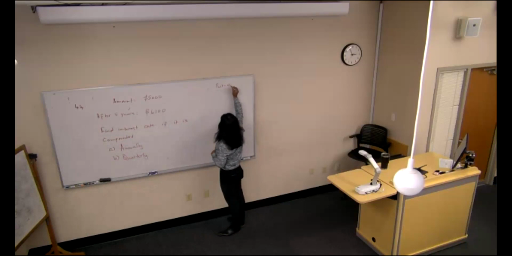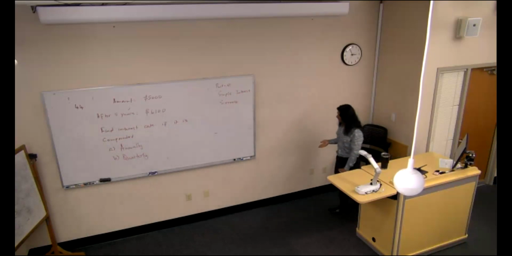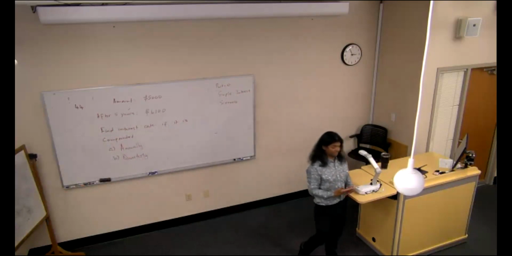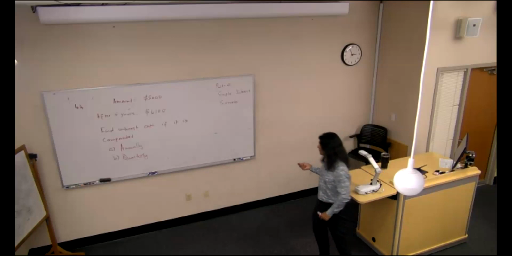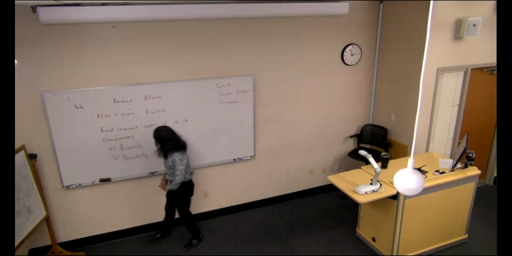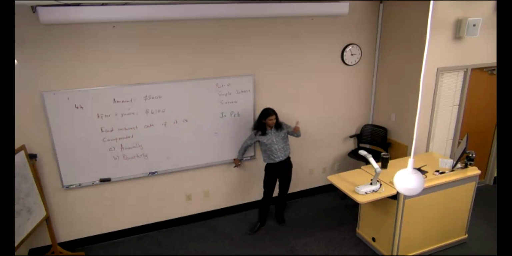I'm just going to tack on simple interest. We like to keep things simple, hence simple interest. But this is not the way most businesses or banks operate. They go with compound interest. Okay, they gave us the formula. Interest is P times R times T. R is the rate, T is the term.